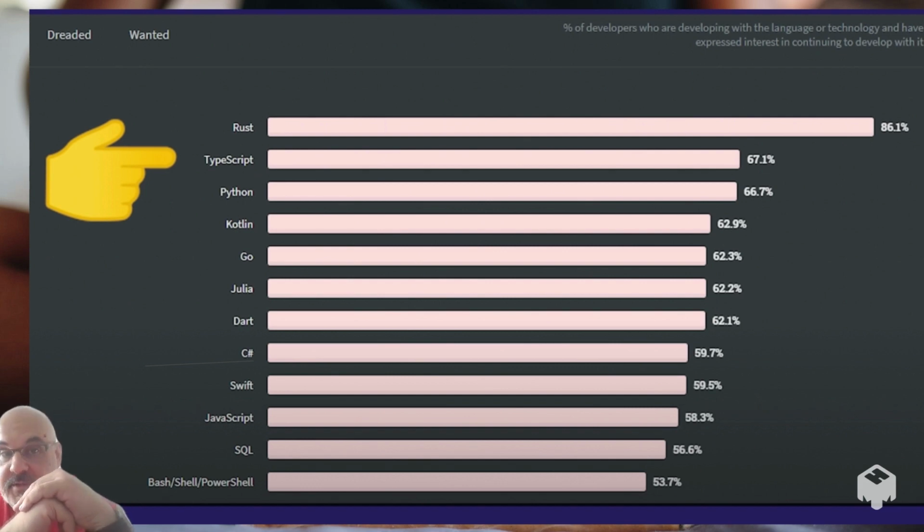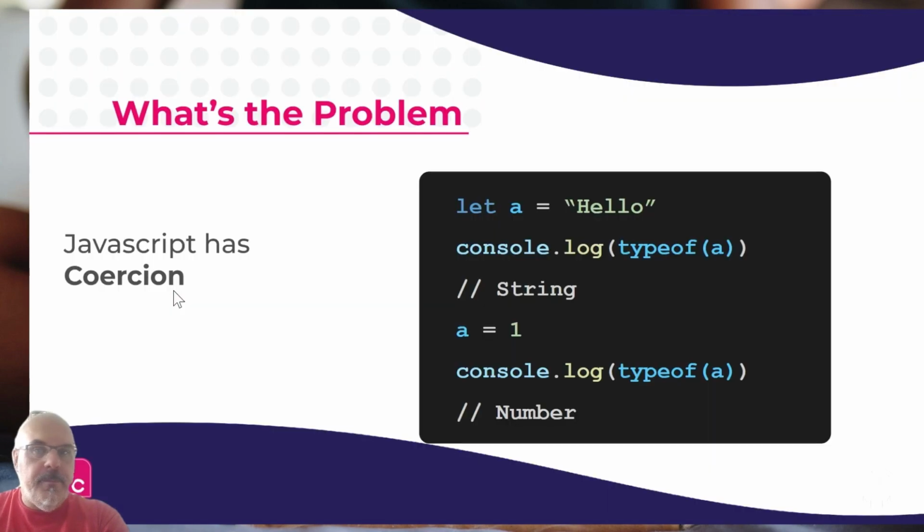In other words, jobs. If we were to show a list of jobs available in the market, this list might invert, might flip, and the things at the very bottom might be available at the top. That would be 100% for SQL. Of course, JavaScript is something that we all use, although TypeScript has sort of surpassed it, and any job that is asking for JavaScript is really asking for TypeScript. And you know what I mean? But C# is something that has a lot of jobs out there. So it's an important thing to think about.